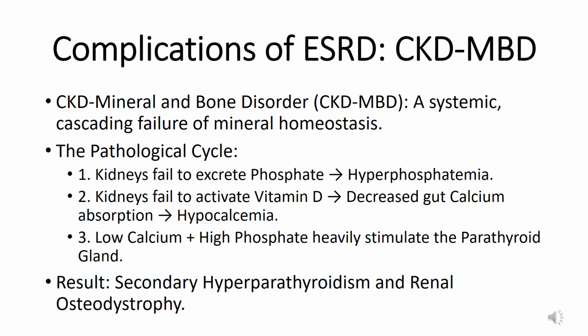But the effects are not limited to bones. Calcium and phosphate can deposit in soft tissues. This leads to vascular and vascular wall calcification. Blood vessels become stiff and less compliant. This significantly increases cardiovascular risk. In fact, CKD mineral and bone disorder is strongly linked to heart disease in end-stage renal disease patients.